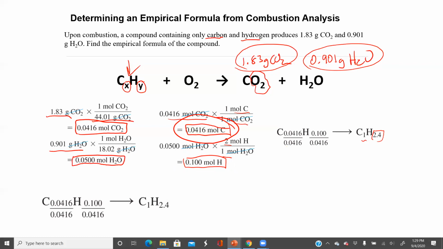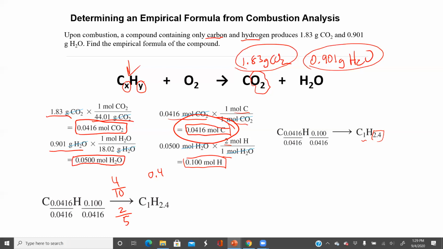So when I look at 2.4, I see that that's not an integer. So how can I make 2.4 an integer? I have to figure out what do I need to multiply 2.4 by, and whatever I do for 2.4, I have to do to 1 to get that to be an integer. So really, you just want to focus on the 0.4, right? So 0.4 is what? 4/10? And we can simplify 4/10, can't we? We can. So we can simplify 4/10 to 2/5.